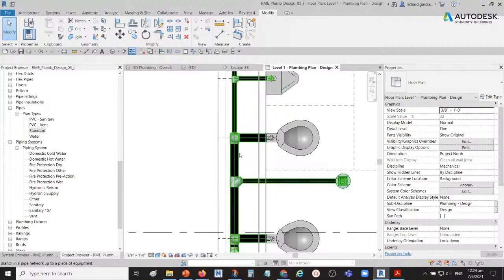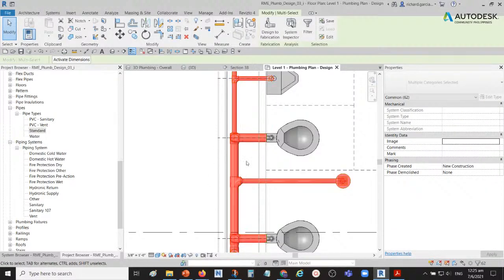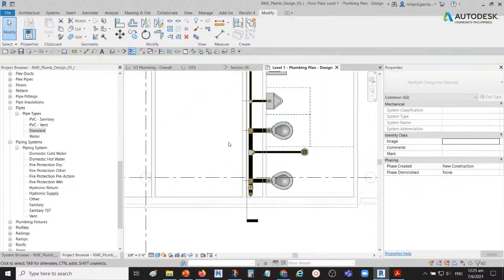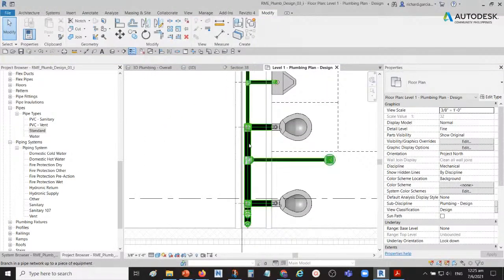Okay, so you press Tab. Every time you press Tab, it highlights different connections. If you look at the status bar, every time I hover and press Tab, you notice it tells you "branch in a pipe network, including the branch objects," and so on. So what I do is hover your pointer, press Tab, and then click. Okay, this one is too much tabbing, because the option that I'm looking for is not there.